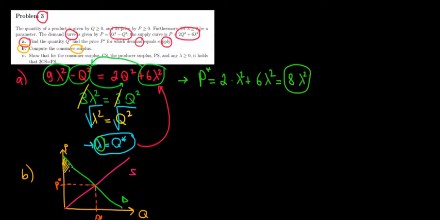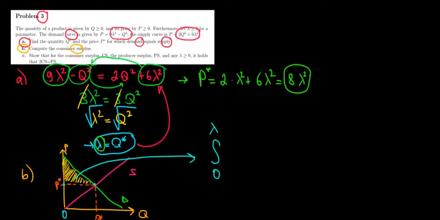Well, the consumer surplus we know is the area underneath the demand curve and above the equilibrium price. So this is an area. What did we say about the areas? We can calculate them with the integrals. And what is the integral here? Well, it's an integral which is bounded by 0, right? It's from 0 until the equilibrium quantity. And what is the equilibrium quantity? The equilibrium quantity is lambda. That's what we calculated. So from 0 to lambda.